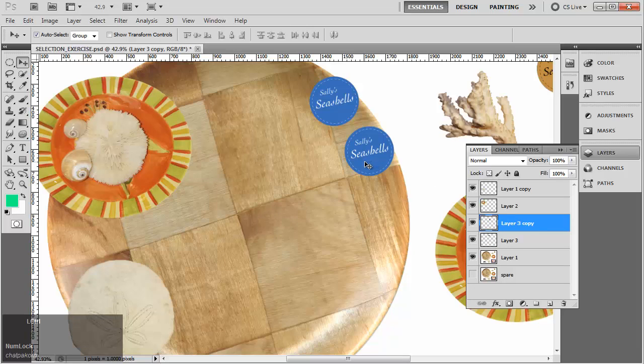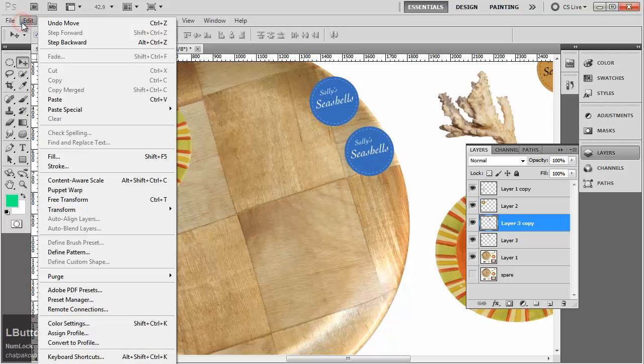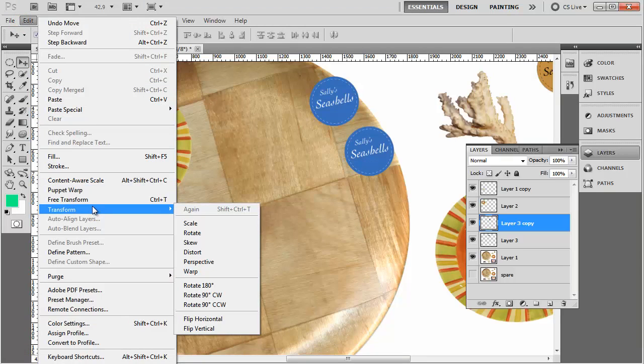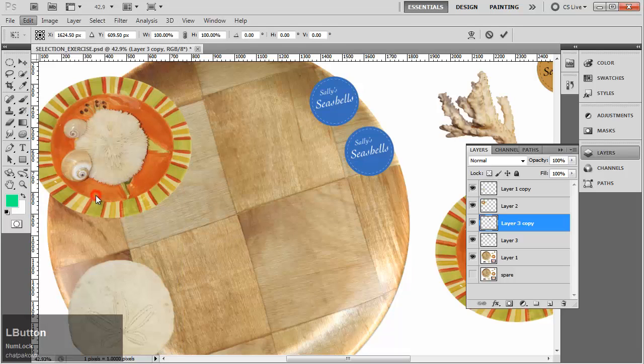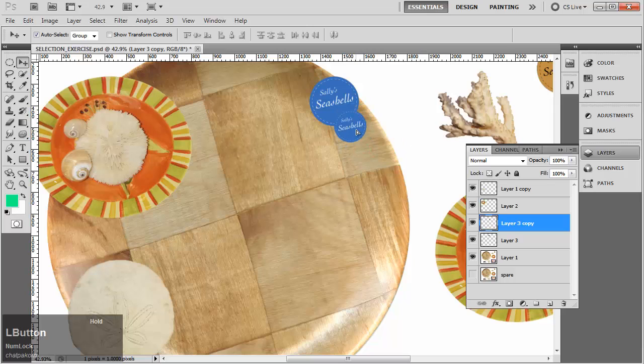Then I do Edit, Transform. Basically, you can do Scale, but normally I really like to use just Free Transform. And I want to scale it down by holding down my shift key and dragging it in, so it's still a perfect circle. When happy with that, I double click in the middle. Done. Move it, something like that.